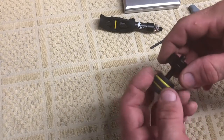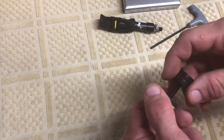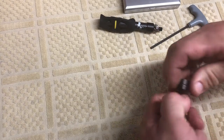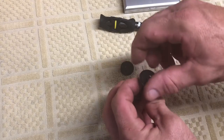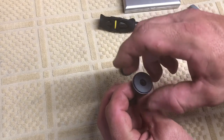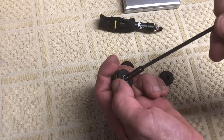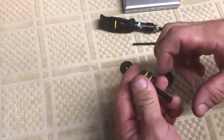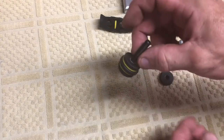That bolt size is 5/16ths by 24 as a mounting stud. You will occasionally see some varieties of stabilizers use a quarter-inch stud now, but a lot of them — if not the majority — are still using this 5/16ths by 24. It looks like you could remove this stud from the actual end cap and then put a longer stud in if you wanted to add more weight here. That's the disassembly of that part.